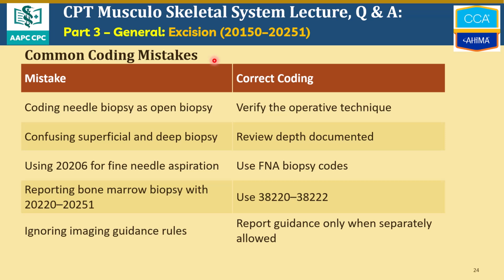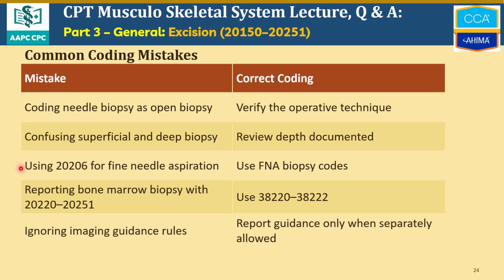So finally, let's go for some common coding mistakes. The first mistake is coding needle biopsy as open biopsy. So this is a common mistake. So you have to verify the operative technique carefully. And confusing superficial and deep biopsy. This is another practical scenario. You have to review the document in depth.